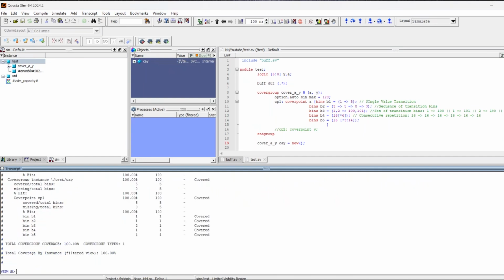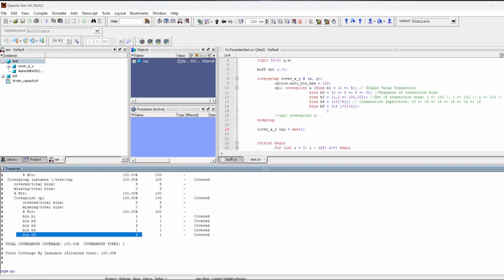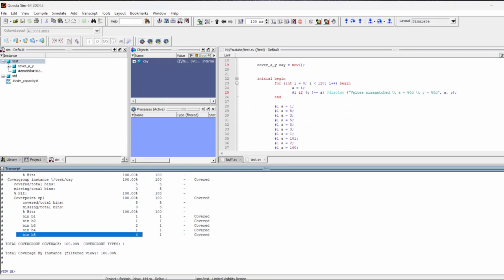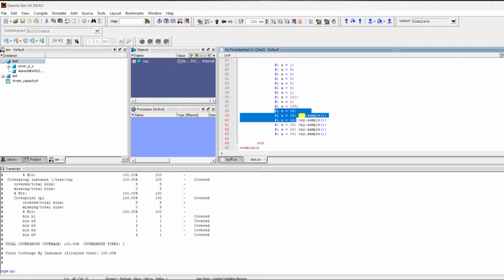As you can see right here, bin B5 is getting 4 hits, because 16 is repeating first for 3 times, then for 4 times, which accounts for 2 hits, then for 5 times, which accounts for 3 hits, and then for 6 times, which accounts for 4 hits.